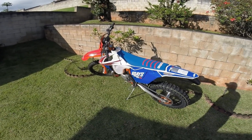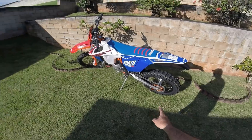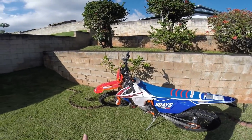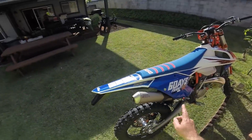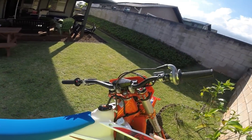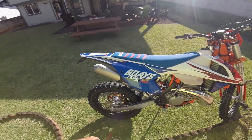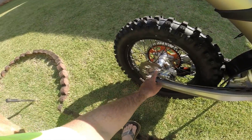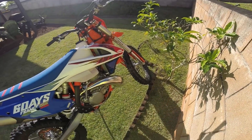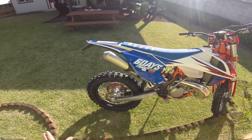Now this bike is basically a thousand dollars more than the standard 300 XCW. You do get a better rear sprocket, better front and rear brakes, Six Days rims, a Six Days bar, a Six Days pipe, and anodized triple clamps — whatever you want to call them. There's other things on this bike but I'm so excited I don't even know. See how this is solid — no holes in it. It does have a mapping switch; I'll go bust that out in a little while.